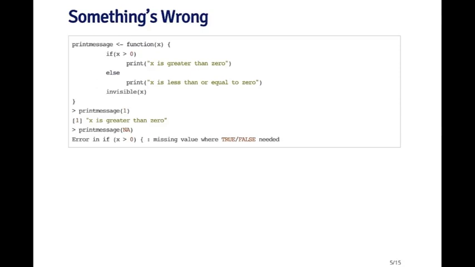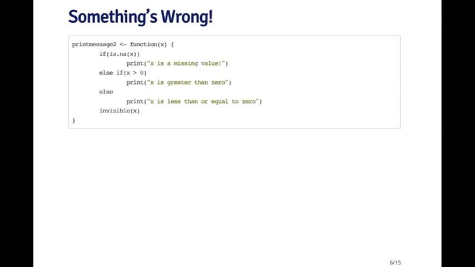Now I'm going to pass it NA directly, and I get an error because you can't make the comparison if NA is greater than 0. It's not defined, so it doesn't know what to do. It can't move on, so it has to error out. You get an error saying that in the expression if x is greater than 0, you have a missing value. It was expecting TRUE or FALSE, and instead it got NA, which is neither TRUE nor FALSE. So something happened there that's wrong.